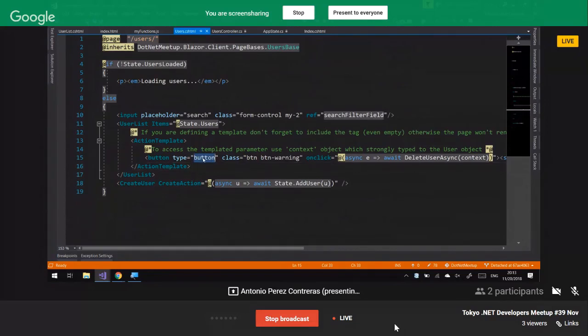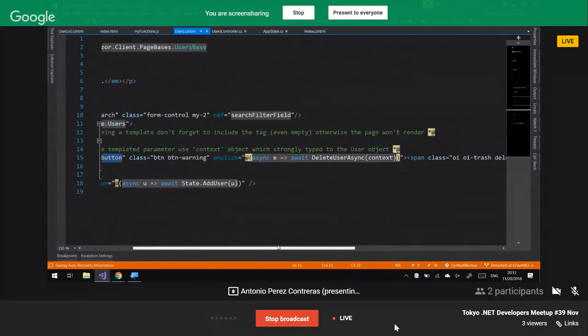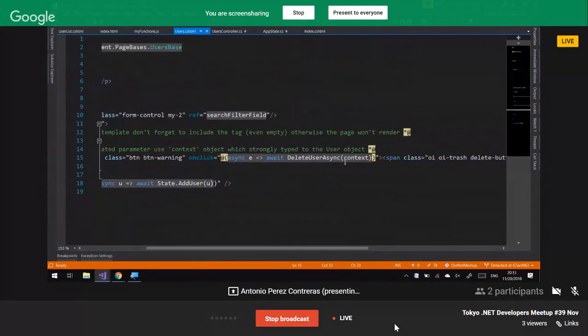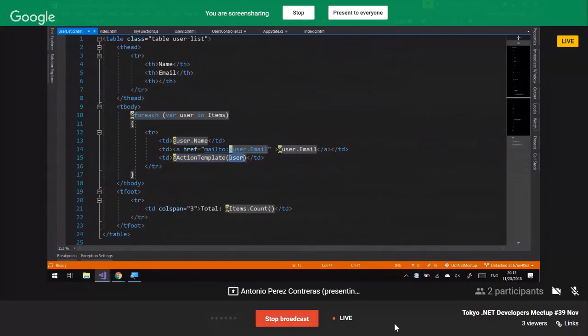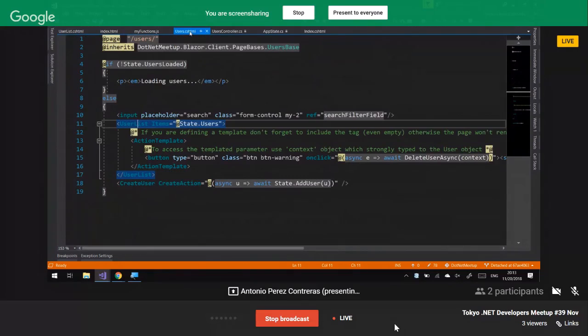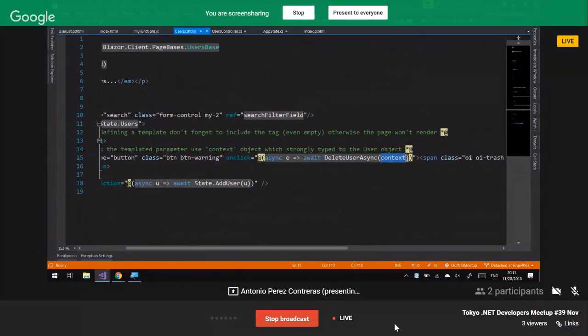And here I just render a button, which is the delete button, and I can access the current user here because this is a user list, and as you see, this user I'm calling here can also be accessed here, and that is called context. Actually, all of this is strongly typed, so if I use IntelliSense, I can see all the properties of my user. That's super cool.